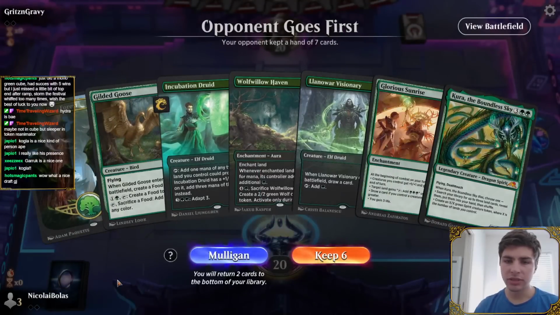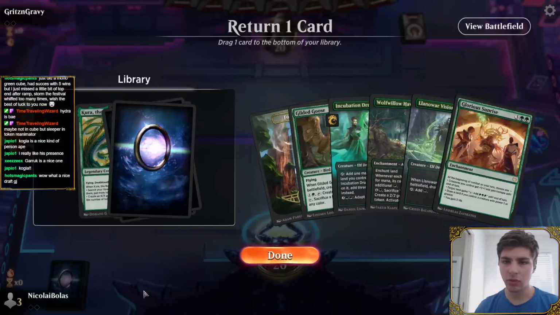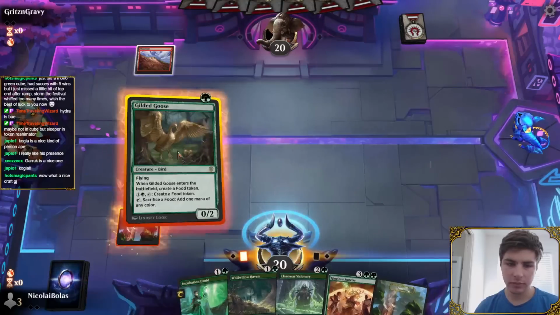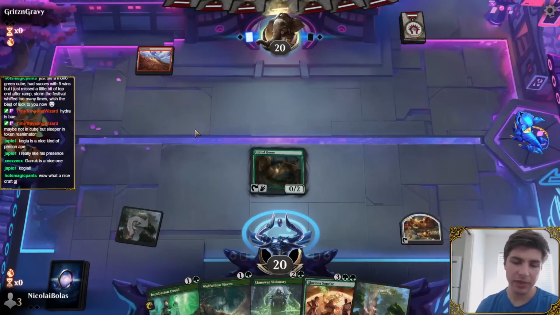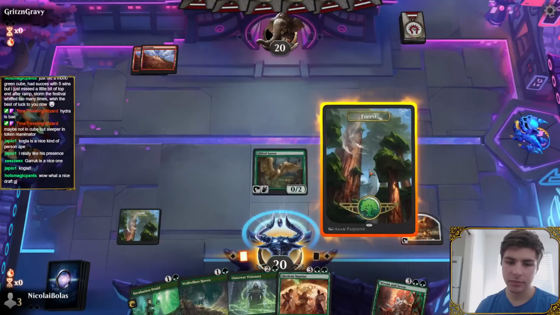On the draw, this is really tough again. We're going to keep this, though, because going down an extra card is really bad, and we're going to get rid of Kura. And we just hope to draw a land here. Perfect. We don't have anything crazy to ramp into right now, but now we do. Okay.